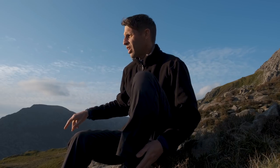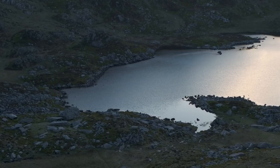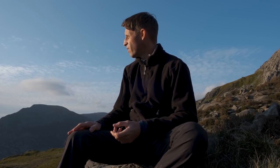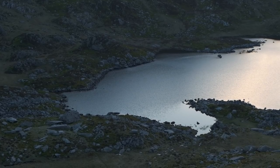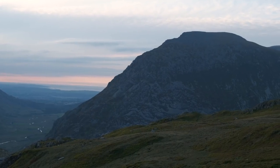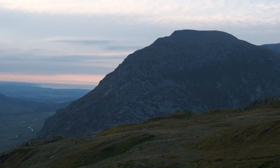So what I've decided to do, because at 24mm I can't get everything in that I want to get in, is stitch two shots together. So like a side-by-side panorama, if you like. Instead of doing a vertical panorama, which would be quite difficult with the polarizer and the three-stop, I've just opted for two side-by-side. I'm just going to stitch them together, and that should be enough to get the corner of the lake in and also half of this mountain here, which is Pen yr Ole Wen, I think. Hopefully it's going to work out really well.